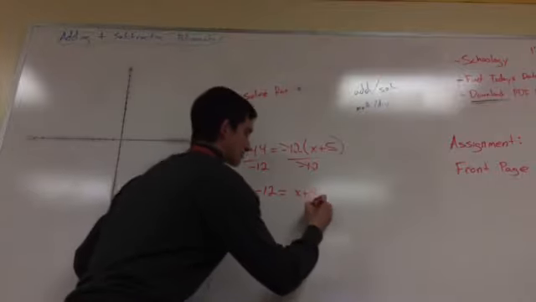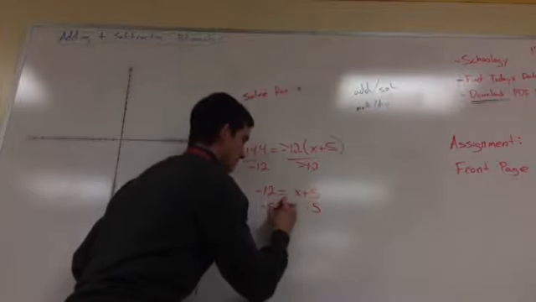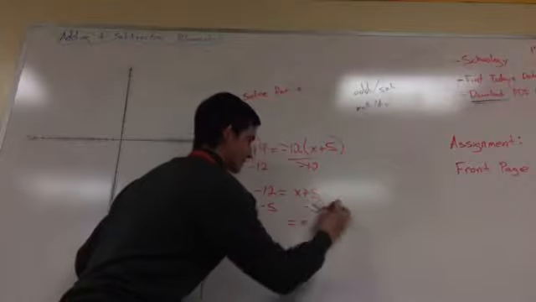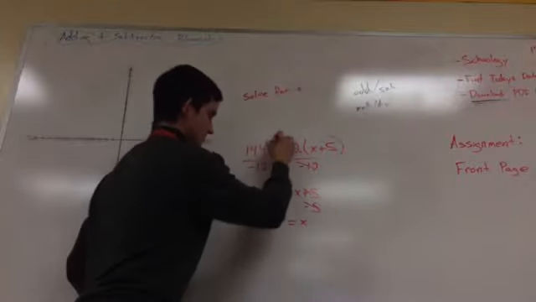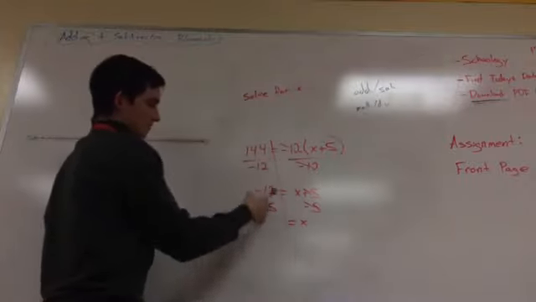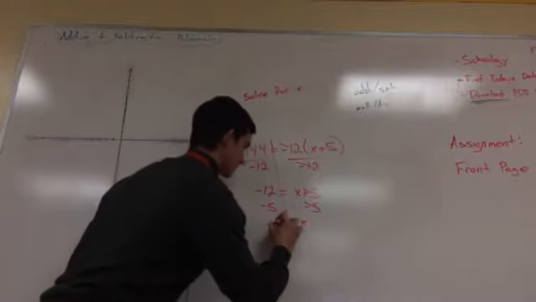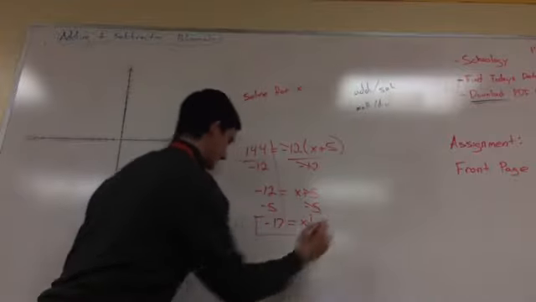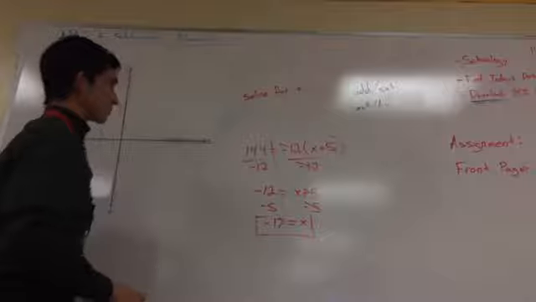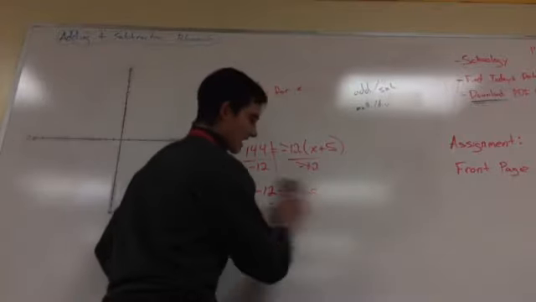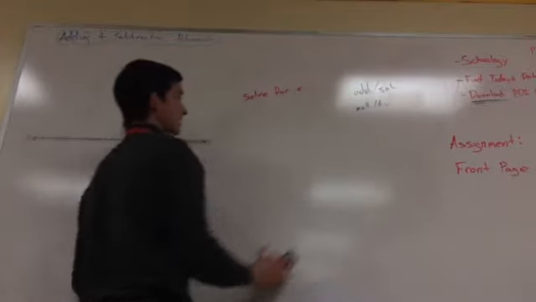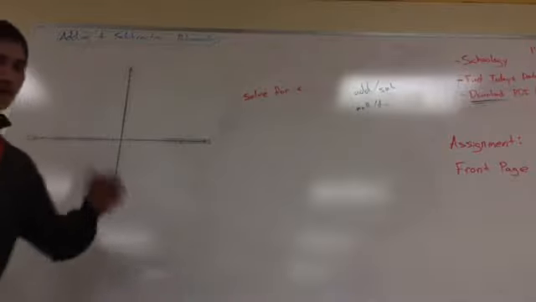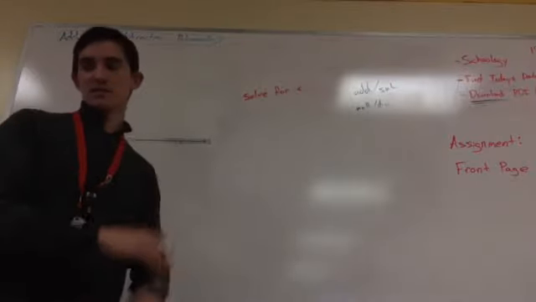Now I'm going to subtract 5 from both sides. So these cancel. I have x equals negative 12 minus 5. Negative 17. I'd go back and check my answer if I were a great student. Okay, but right now I am in a rush, so I'm not going to check those answers. But if I were you, I would go back, plug those back into the original equation to check them.